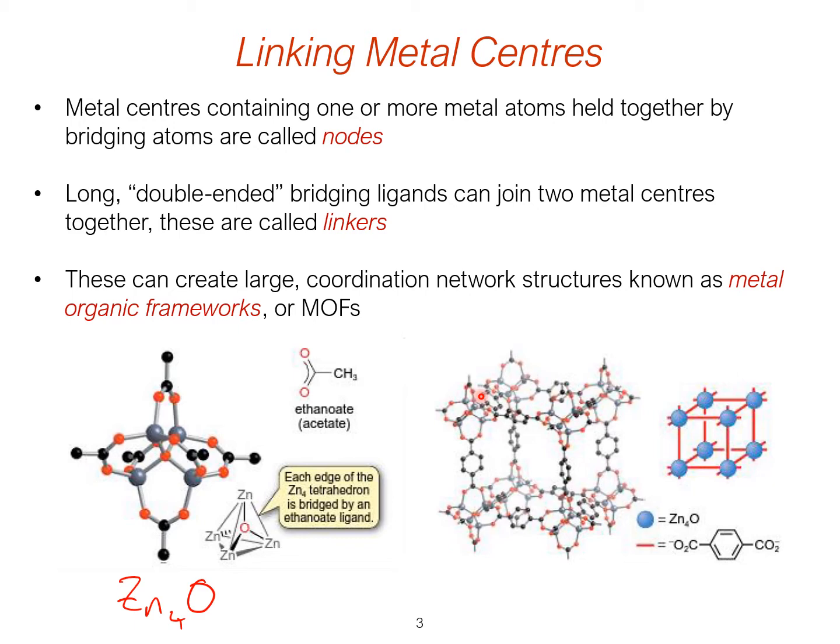And the really defining characteristic of these frameworks is that they're really crystalline, because all of this order is super uniform, super periodic. But the main use of them is their porosity. So you can see they've got large holes in them, and you can see it better in this one. Between these, in the red squares, is actually empty space that's very uniform. You can choose the size of it, and you can choose what sort of functionality is on the inside as well. So then you can apply it to absorb gases or catalyze reactions, or do whatever you want.